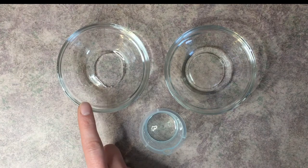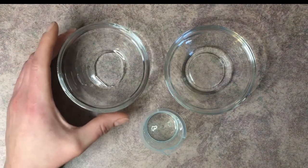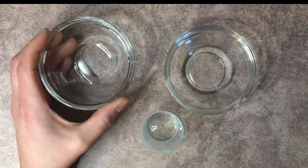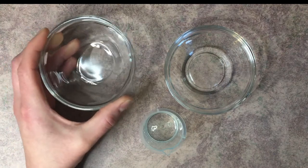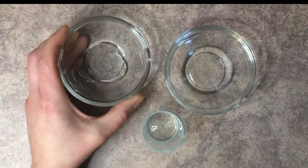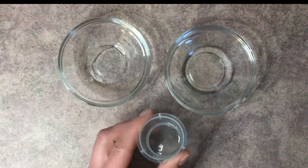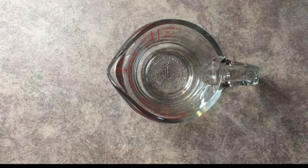We're going to use a preservative. There are two trains of thought on that — some would say that since the recipe does not contain water we don't need one. I like to put it in just because if your bubble bath is by the tub or you're putting it under the water faucet you might get water in it, so I'd rather be safe than sorry. You could leave it out if you wanted to. And then we have our fragrance oil — mine is a very berry fragrance oil.